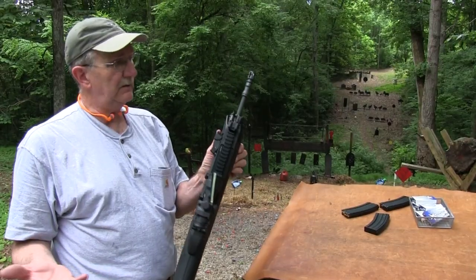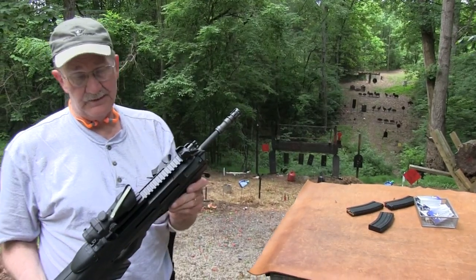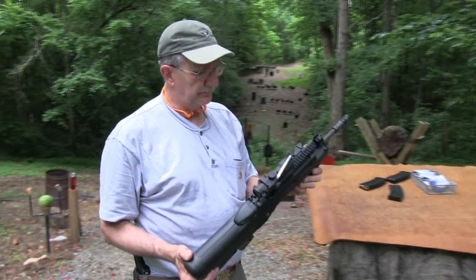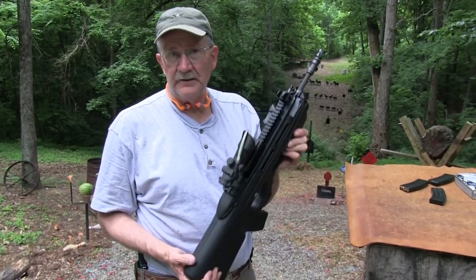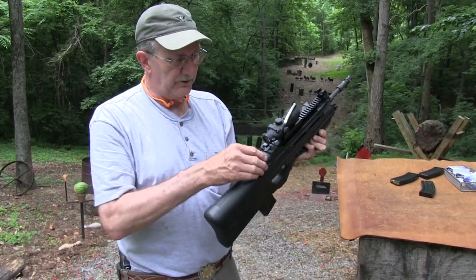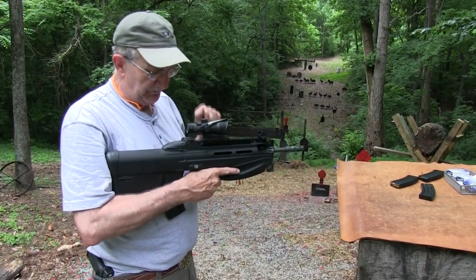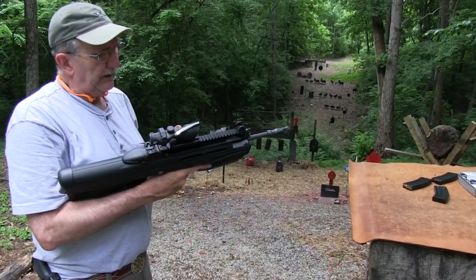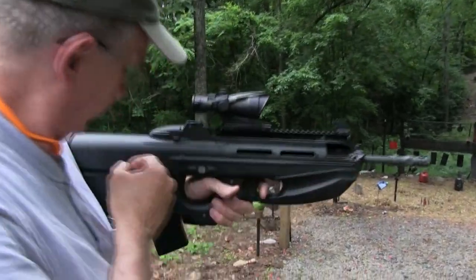The barrel is 17.5 inches long, almost 17.5. So it's not like you have a little 10-inch barrel on it. So this is not an SBR, short-barreled rifle, legally speaking. This is standard length, longer than a lot of M4 type ARs, 17.5 inch barrel, because it comes all the way back up into the system here, and you've got your action right up here under your face. And of course, that's one reason they developed this ejection system, because it's hard to have a truly ambidextrous rifle if when someone puts it on their left arm and they're shooting like this, it's ejecting out right here.